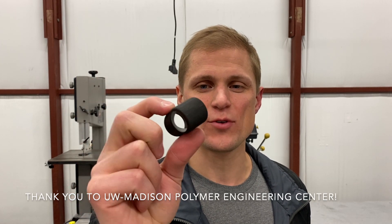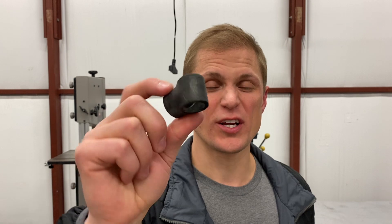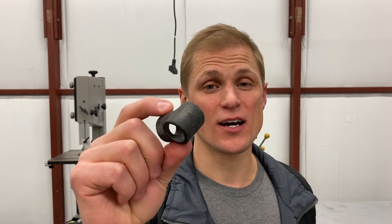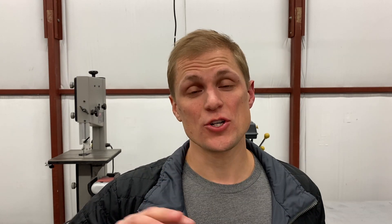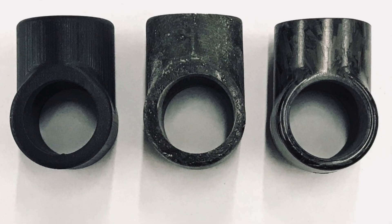We started out with a 3D printed tube connector, made on a Carbon 3D printer using their EPX82 resin. After that, we tested our first molded carbon fiber tube connector using really simple, quick and dirty techniques, but it taught us enough to move to our final version of the molded tube connector. We showed some of this progression online — the analysis, machining the molds, and the whole evolution — and ended up getting a lot of feedback from hobbyists and university teams asking how to make a similar tube connector.